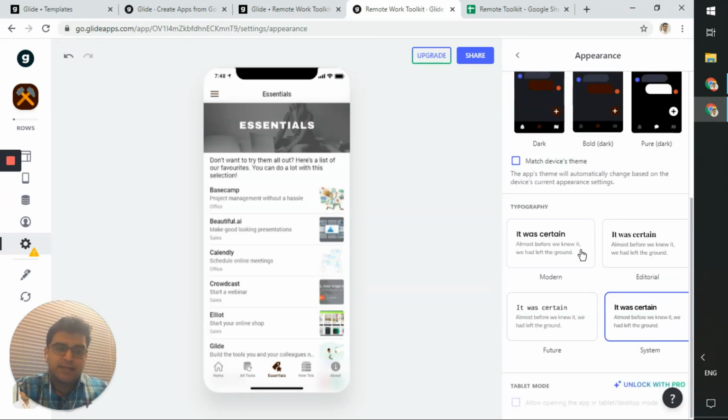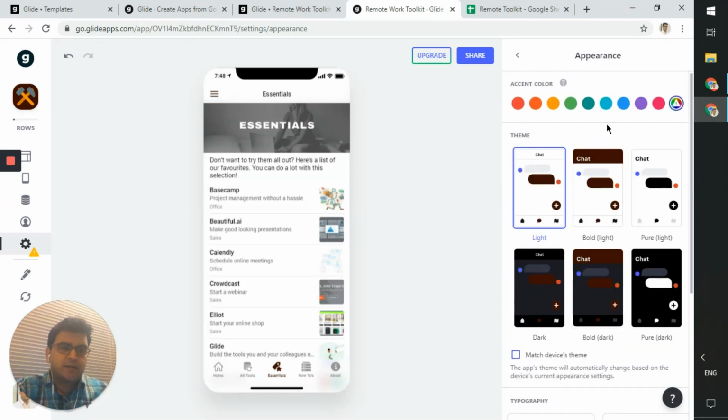You can play around with this and have a look at different colors. What you notice is that this is the warning sign that's being given. If I just click on any other color, the warning sign disappears. That's why I mentioned at the beginning of the video that it's not a significant error. It's just a warning about the color scheme.